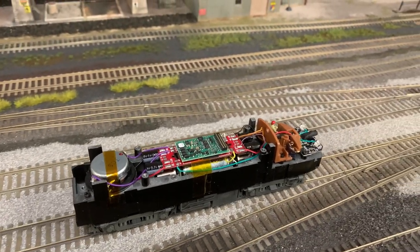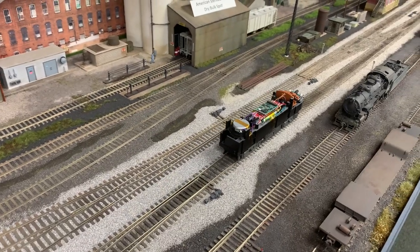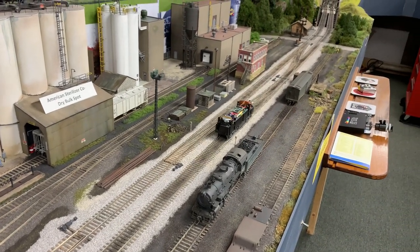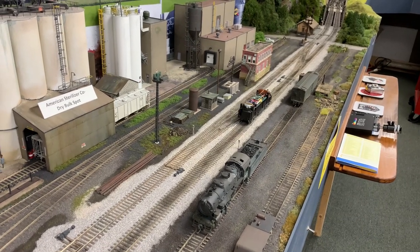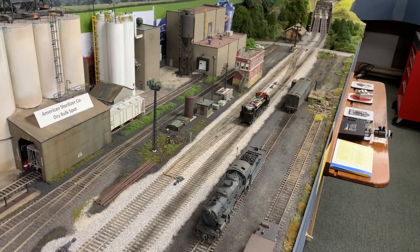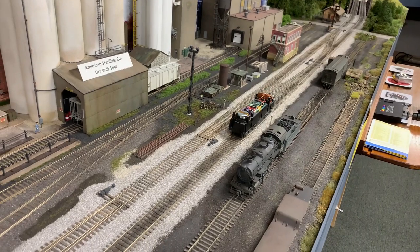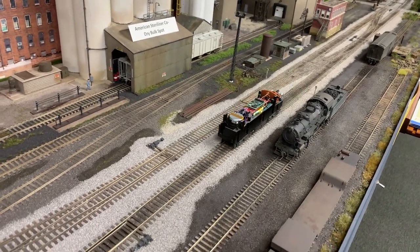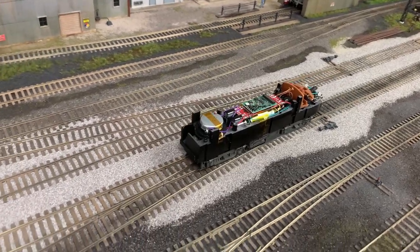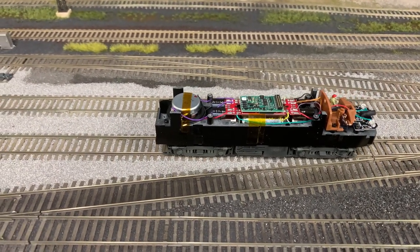And let's see, I'm probably going to have to change the CV up and then kill the throttle now. Oh, yeah. Way too much momentum. That is a bunch of momentum on it. All right. But it runs. Okay. Let's bring it back. Now, there's no backup light, but we'll make sure he runs in the reverse. Yep, good. Okay. Now the sounds are wrong. That's probably an EMD prime mover, not the Alco 251. But that's all fixable. At least, hey, it works.